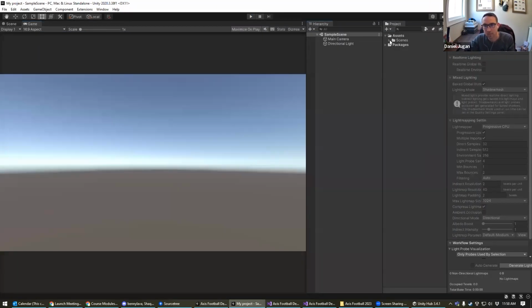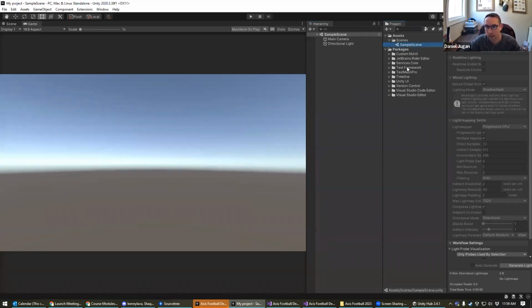Let's go back to our project. Let's go back to hierarchy before we get into this. Your hierarchy shows all of the objects that you have created for that scene. When you go from one scene to another, the objects in that scene are going to be different. So the hierarchy shows what's in the scene, and the project tab shows all of the assets that are in the project. There's a separation of the two.